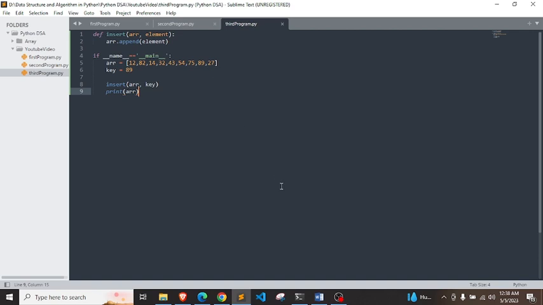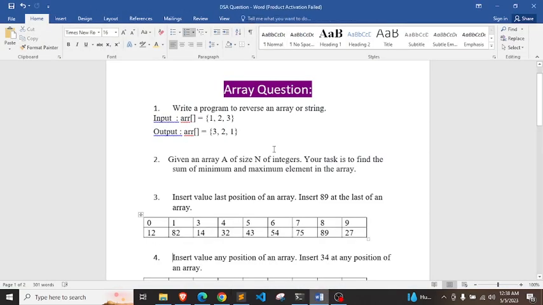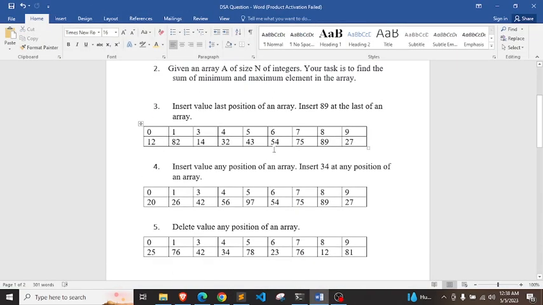Now go to another program. Another problem is insert a value at any position of an array. We need to insert the value at any position of an array. Insert 34 at any position of an array. In the previous problem we added 89 at the last position of an array.